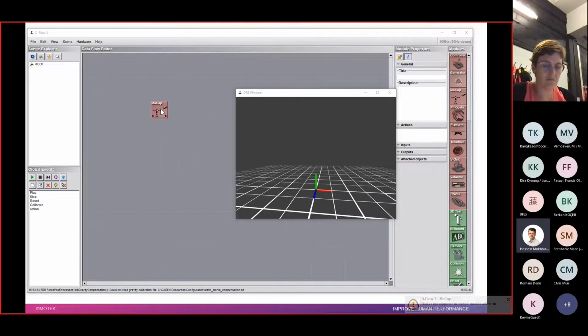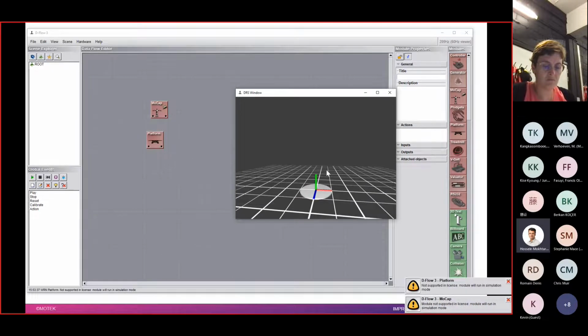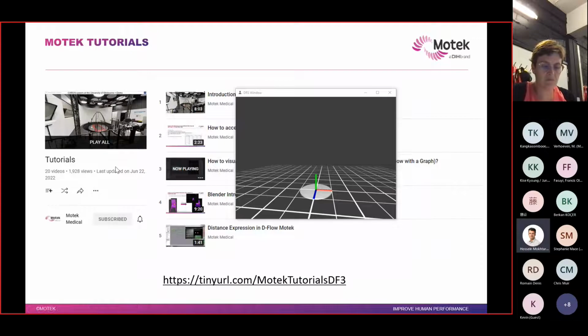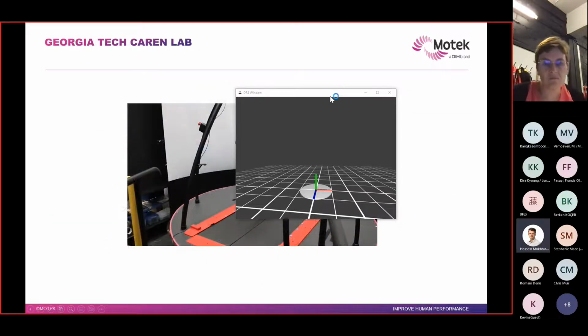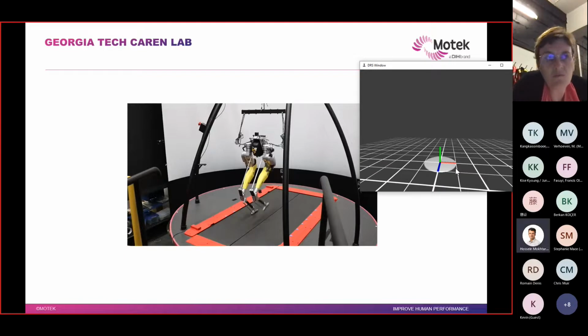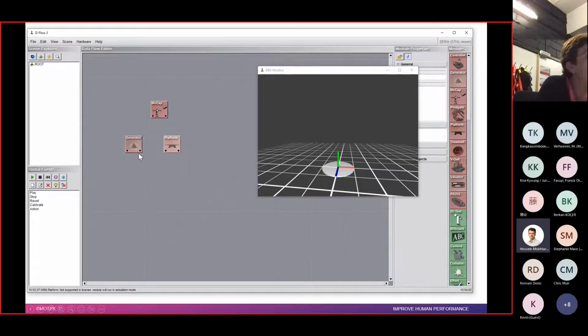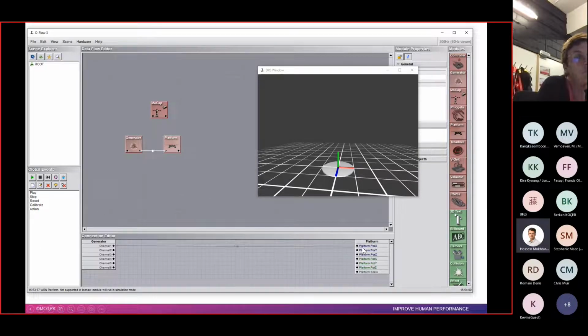we have mocap, we have the platform, then bring them so the platform is there, right? And imagine this platform, the one that I showed you here, easier to see it here. Simulating that platform, imagine I want to just move it, and see how quick we can do that. So we have the platform and we have the generator. I'm just dragging and dropping and connecting it like that. And then connect this.